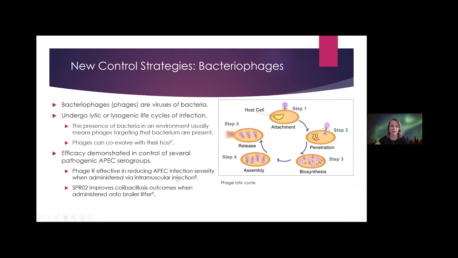Generally, where you find a bacteria in an environment, you'll also find a phage targeting said bacterium, so they're readily isolatable and they can co-evolve with their host. The efficacy of bacteriophages has been demonstrated for APEC infection in broiler chickens and turkeys, though the literature is more sparse when it concerns laying hen treatment. So that's what we're focusing on.